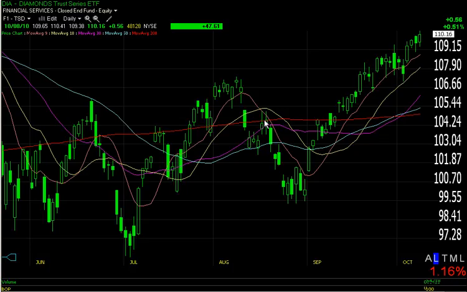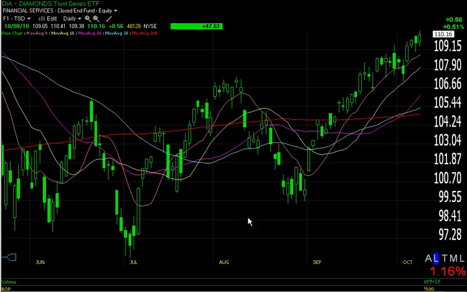So, first thing we're going to look at here is moving averages. They're plotted on the chart itself, not in a separate pane. All moving averages act as support and resistance, and I'll tell you the moving averages I use: 9 period, 18 period, 30 period, 50 period, and 200 period, and these are all simple moving averages.